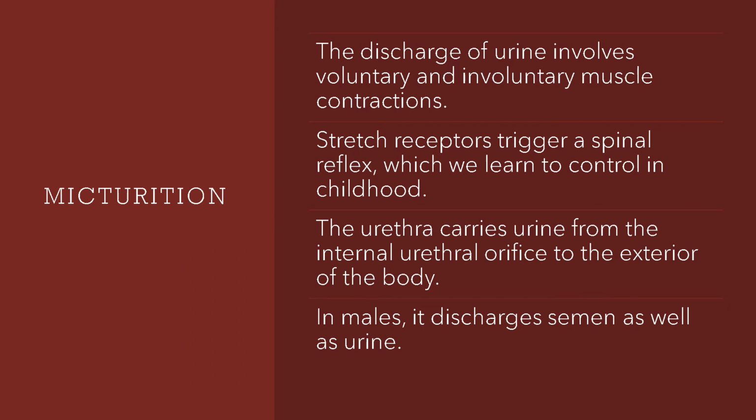Discharge of urine from the urinary bladder is called micturition. This is also known just as urination or voiding. Micturition occurs by a combination of involuntary and voluntary muscular contractions. When the urinary bladder volume exceeds 200 to 400 milliliters, the pressure within the bladder increases considerably, and stretch receptors in the wall of the bladder will transmit nerve impulses to the spinal cord.